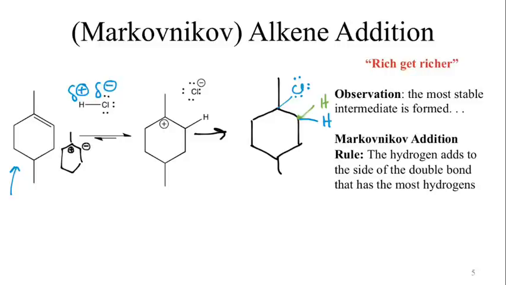Hopefully it'll look a little bit better when we do it for the other structure. So we've got one resonance contributor where what I've done was shift the electrons like so. The other option, let's go ahead and do it in orange, would be where I put the negative charge on the other carbon. So the negative there and the positive here. Mechanistically, what I did was take the electrons in the pi bond and put them on that carbon.